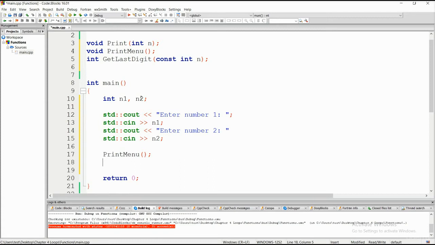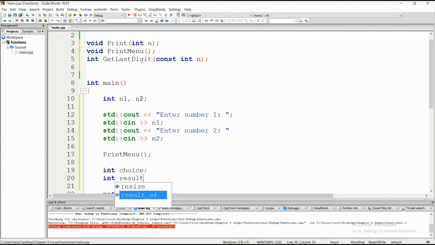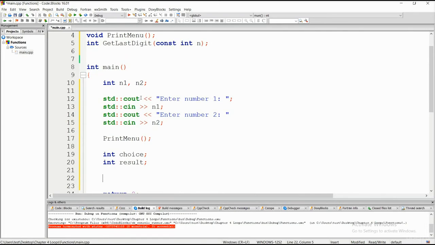Okay. And now we will create an integer, so int choice. So there will be a choice that the user will be able to make: press 1 to add them, press 2 to subtract them, press 3 to multiply them as well. So choice, and let's just place a semicolon there. We'll also need a result, so a variable to basically store the result of the chosen operation.